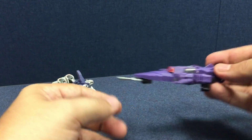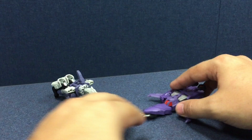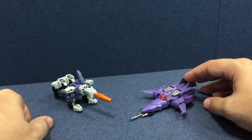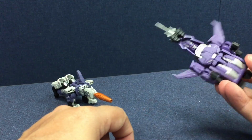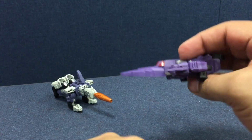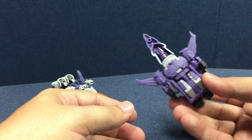If you set him down like this, you have to be gentle about it, because otherwise the nose cone tends to bend. Even if you're not rough about it, you've got to be real gentle setting it down with the gun attached, or it will push the nose cone up. But aside from that, he is fun to whoosh around and fly around. And actually, if you take the gun off, the nose cone's a little less prone to flip over when you fly him upside down.